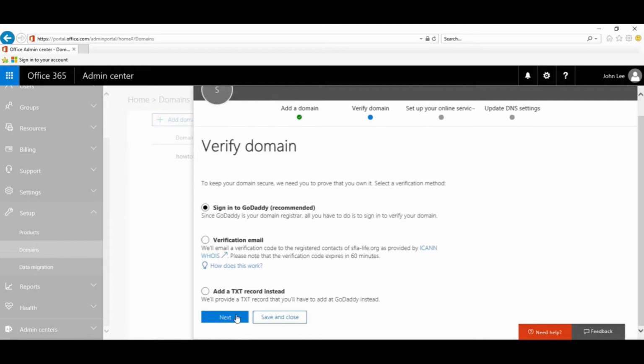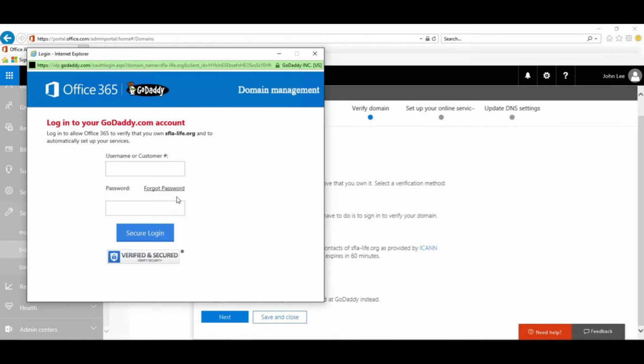And that's one of the options you see here, because my Office 365 vanity domain in here, sfla-life.org, is registered with GoDaddy. If you use GoDaddy to register your vanity domain, because of the relationship between Office 365 and GoDaddy, you can use this method to, as step one, verify your domain so that Office 365 is sure that you own it and you have control over it and you're not trying to rip off somebody else's vanity domain.